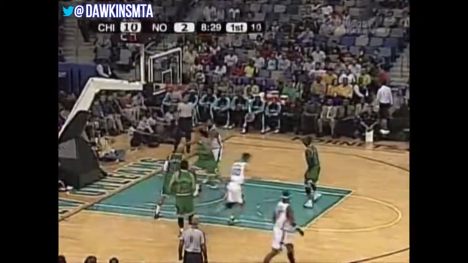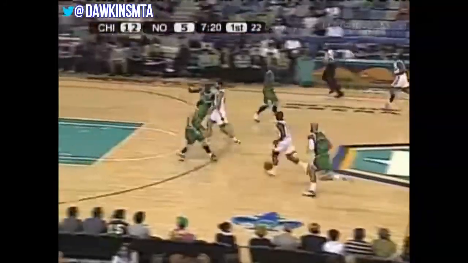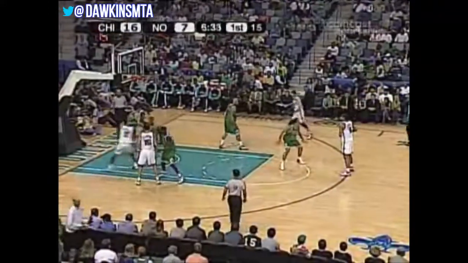Now Stojakovic for three. See, you cannot leave Stojakovic. Lou's got to stay there, know where he's at all times. Chris Paul, runner through the lane. Wow. Got to get back and stop him in transition. You've got to stop the ball.